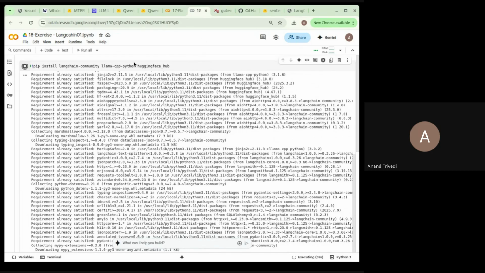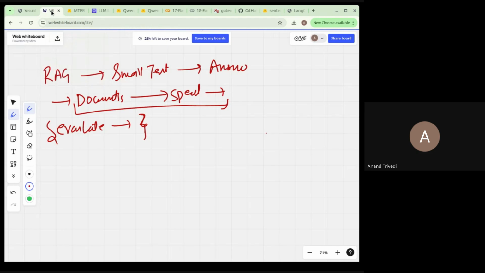Okay. So basically, what is this llama.cpp Python? Let's have a small discussion over it.